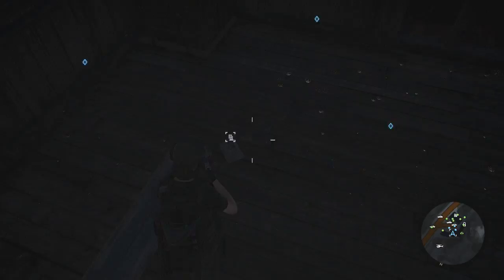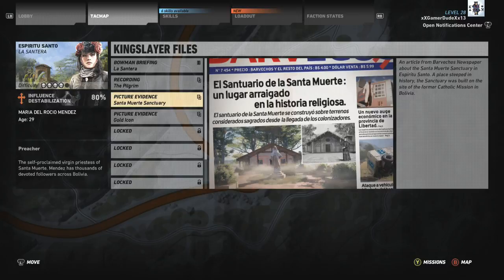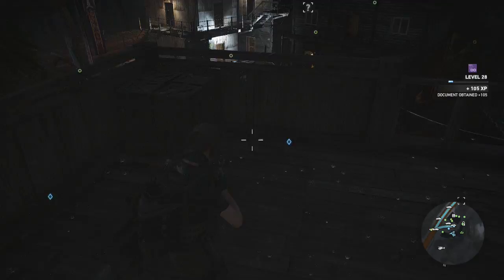Alright, here's the document here. Picture evidence of the Santa Muerte Sanctuary. There you go. That's our fourth file we found. And then we'll just go down there to that unknown location. But we gotta get more supplies first.